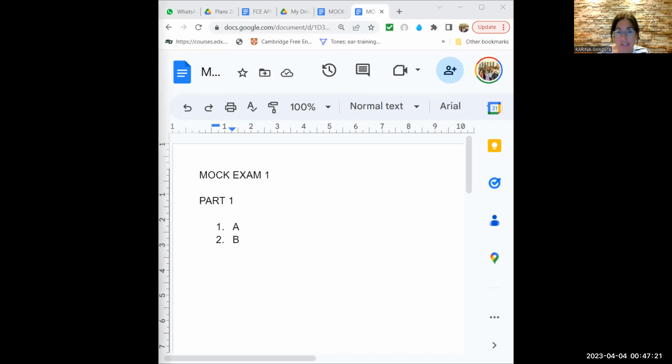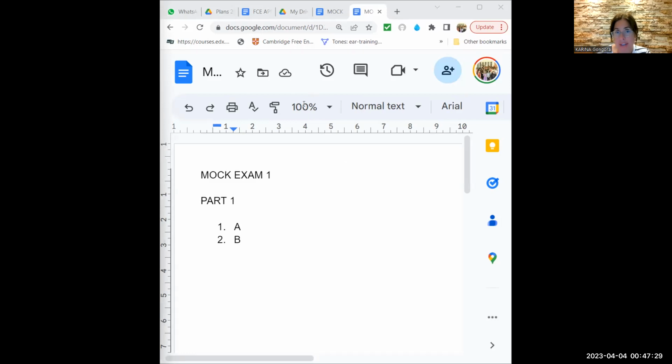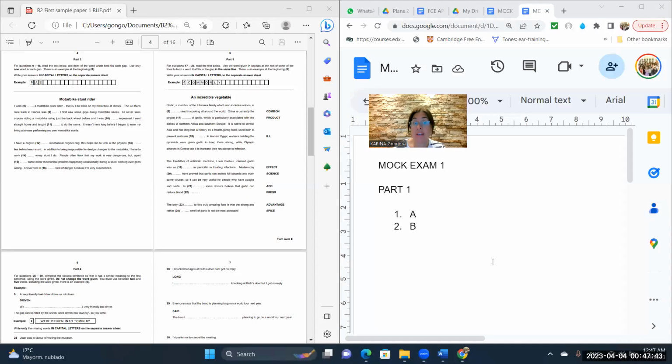I know you're not seeing this because Zoom is only showing you one part. I will stop sharing and let's see if I can share everything. Share screen, just the screen. I think that now you can see everything.